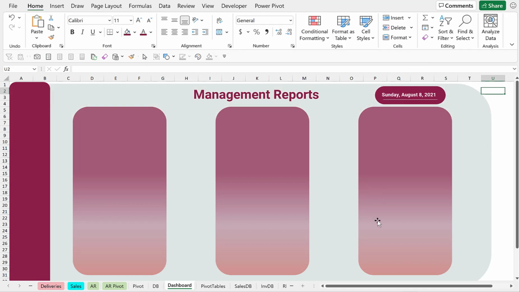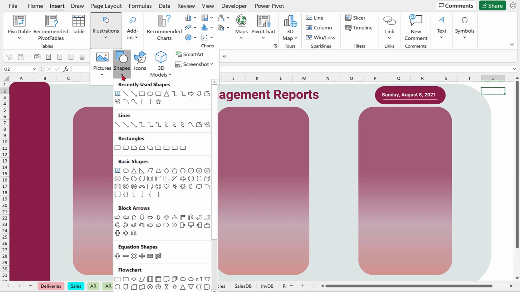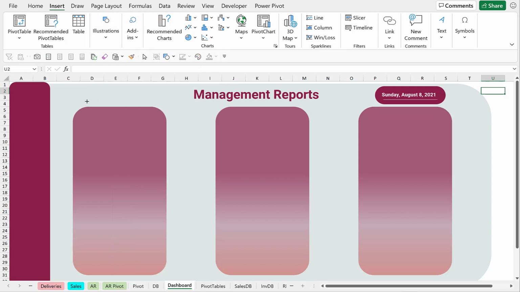Okay, now the next thing that we need to do is to create those icons. So for a circle shape, we'll just use this oval and you hold down the shift key to create a perfect circle.